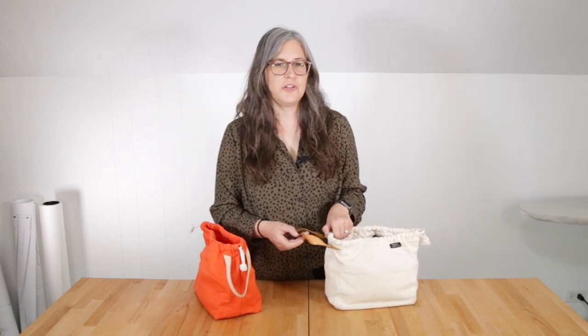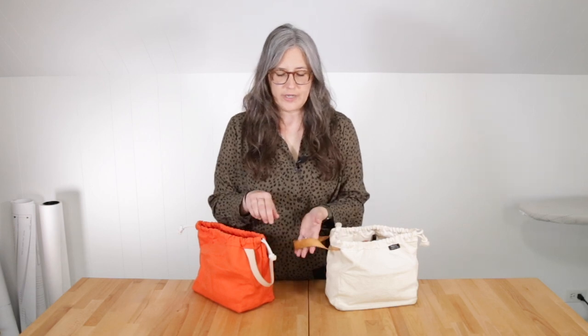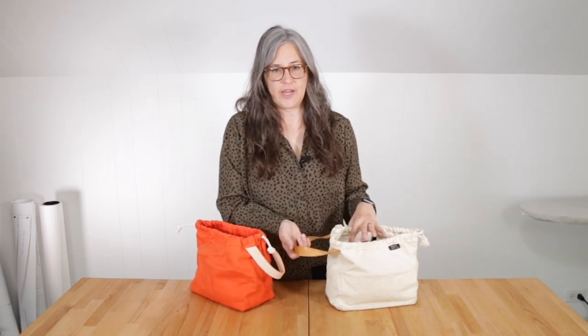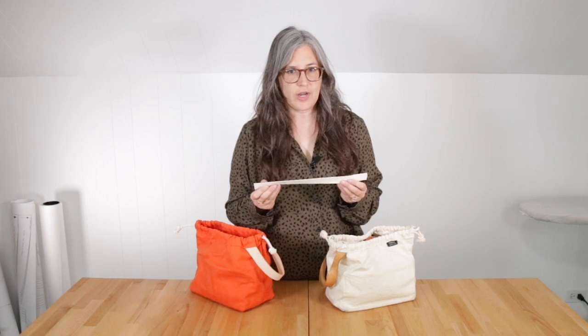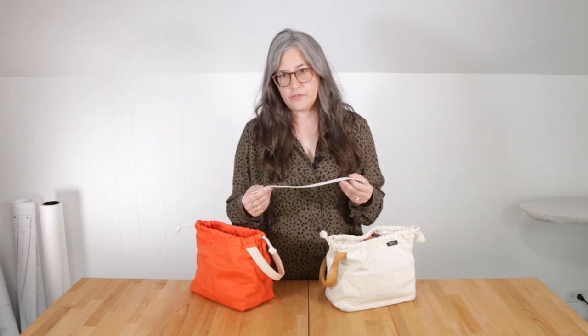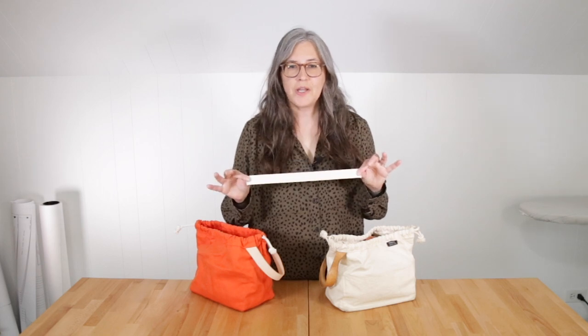The strap of the original field bag was natural tanned leather, and this strap will weather and soften with use and age as it reacts with the oil on your hands. Here you can see a strap from 2014 — it's very flexible and a completely different color from a new strap, which is much more rigid. Over time the handle will soften and end up looking like the older one. Another option is using 1-inch wide cotton webbing. If you've purchased a fabric or notions kit from us, you're all set — you either chose a leather or a cotton strap. The cotton strap we offer is a little heavier duty than what you find at Joann Fabrics. This is great for vegans or people who just don't like a leather strap. Either way, it needs to be 1 inch wide by 12 inches long.